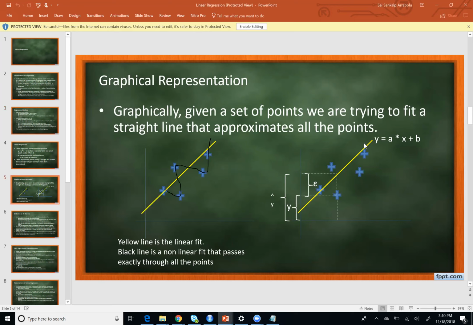So that is the main purpose of solving these equations. There are two methods. One, gradient descent. Both of them try to minimize this error, right? In gradient descent, we calculate the error for every point. For this particular point, error is 0 because it's exactly lying on the line. For this point, it is y cap minus y. For this point, it will be something else. It's this distance. For this, it's this distance. So we take the sum of all the errors and then we take a partial differential of that in terms of A and B to solve the equation for A and B. That is if you're using gradient descent.